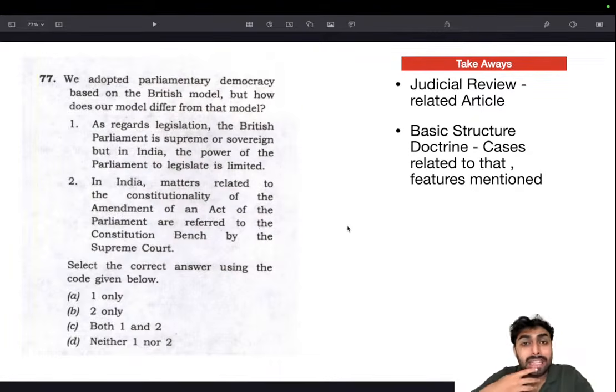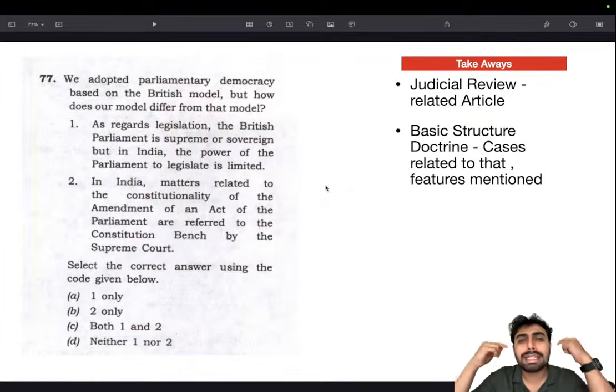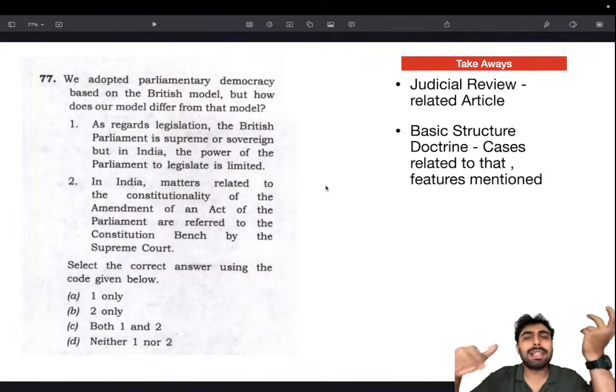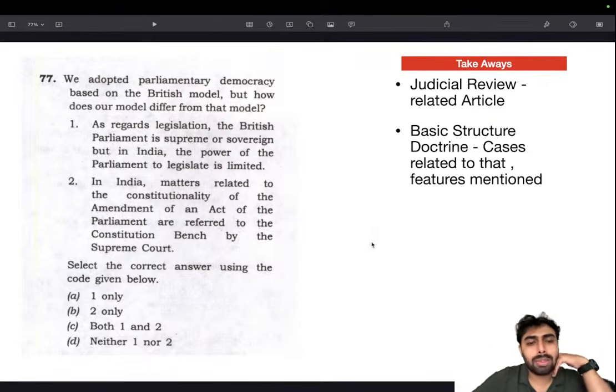The courts have not clearly defined what it is. So it has its own goods and bads, because not defining it can cause arbitrariness. But at the same time, not defining it can make the constitution, or the value of the basic structure doctrine, more adaptive and dynamic to the demands of the time. So anything that's not codified has got an advantage and a disadvantage. If it's codified, it's static. If it's not codified, it has the problem of being arbitrary. Have these ideas in your mind. Think about polity, political flaws, everything in such a way that you can feel it and internalize it rather than just learning what it is. Just think about it. So these are the few things.